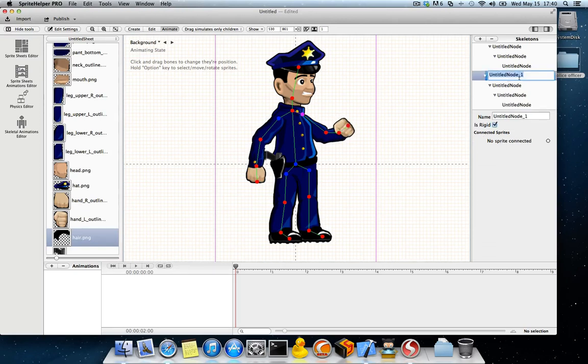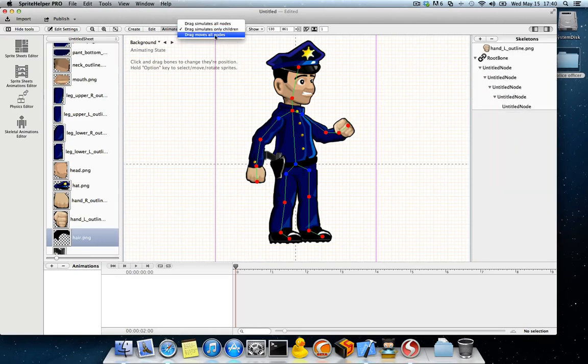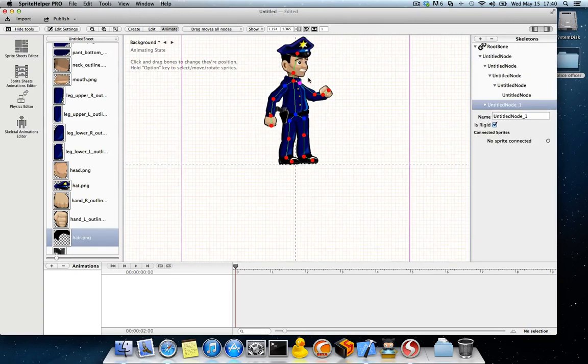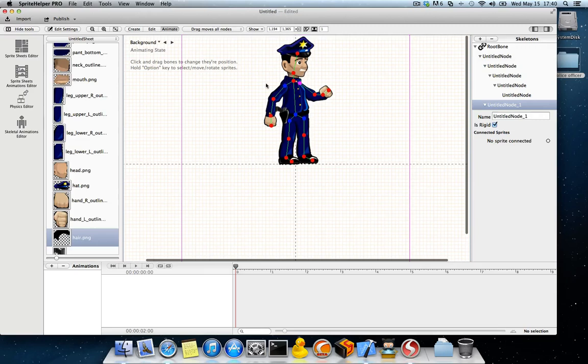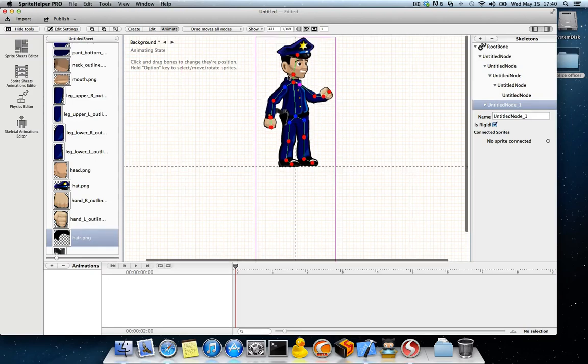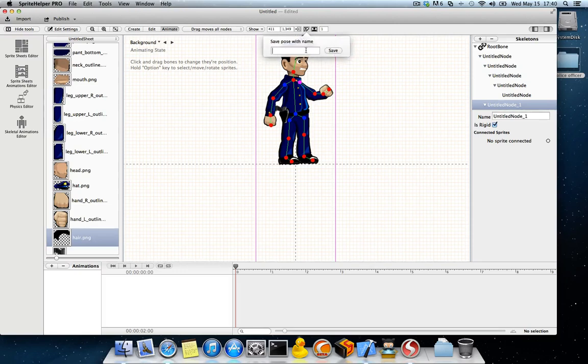And you can of course rename the bones to better signify what they represent. And you can move all bones, so you can do stuff like this in order to place your skeleton structure better. And you can choose to hide the bones, the sprite's outline, or the sprite selection, and stuff like that. And you can also save a pose. Let's give it default pose.